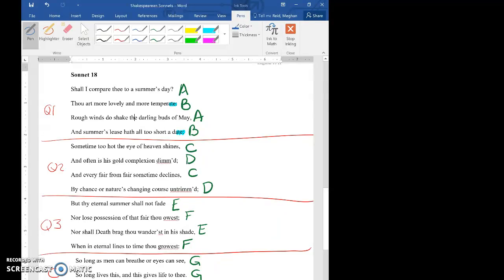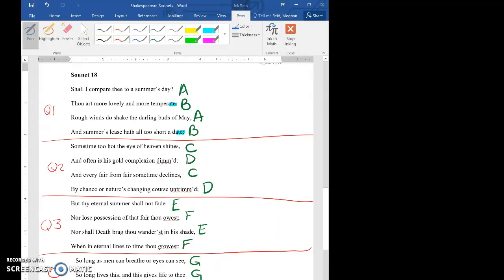And your best way to do this is to go old school, like when you were a little kid. We're going to clap out the syllables. Shall I compare thee to a summer's day? We have 10 syllables there. So those 10 syllables are broken down into that iambic pattern. In that iambic pattern, we have the unaccented, accented pattern. And that pattern gives us 5 feet.